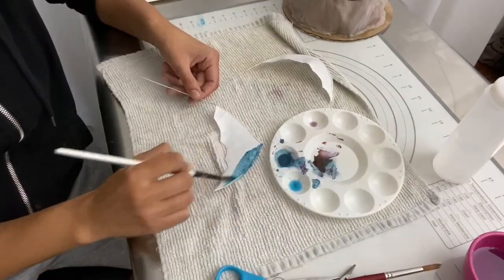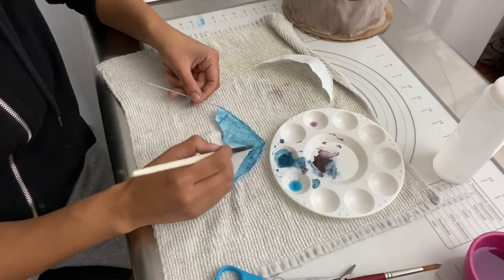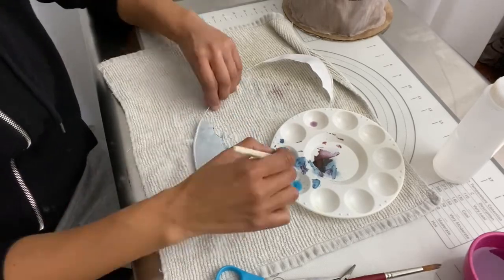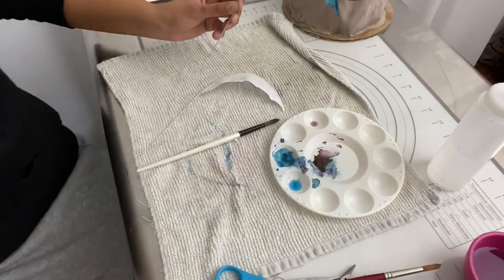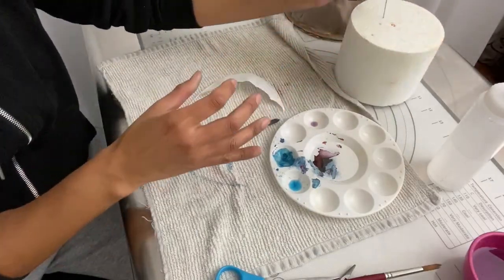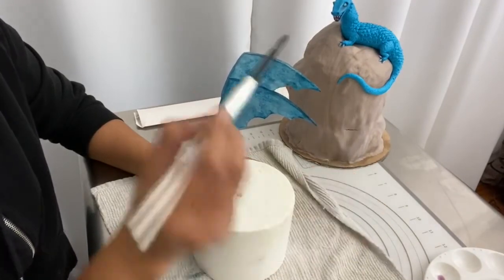Okay, so now I'm just going to paint both sides. This is just the same mixture I used earlier with the dark blue and the gray petal dust diluted with a little vodka. You don't want to get it too sopping wet. And you're going to set that aside to dry. If you have a dummy, it's good to stick it into that. So I've got both wings painted. I like the sort of mottled effect that the wafer paper gives them.